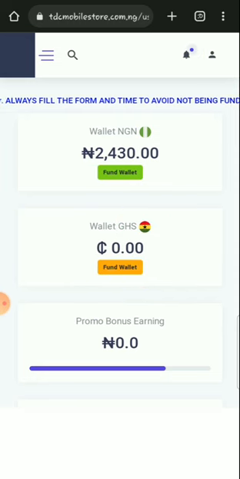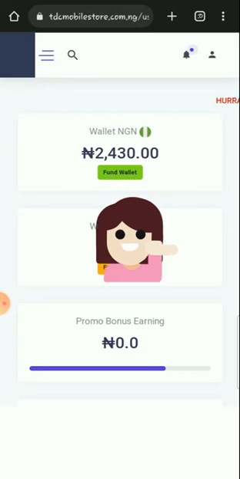There are two ways to do this, okay? You can either do this directly via your browser app, or you can do this through your app settings on your phone. So I'll be showing you how to get this done using those two methods. So you just follow me. We're about to begin. Like I always say, it's going to be quick, it's going to be easy and smooth, okay?